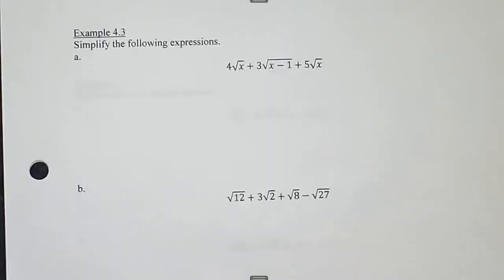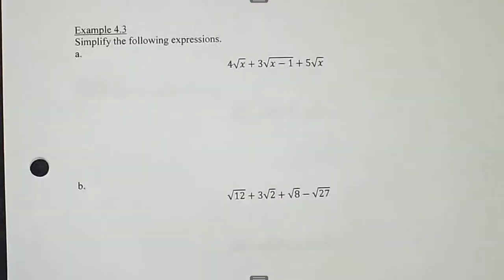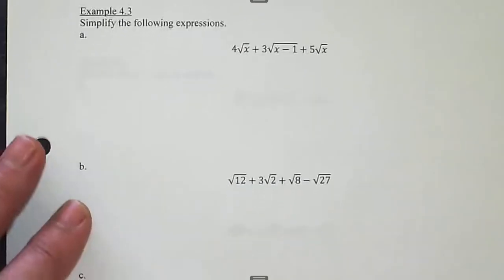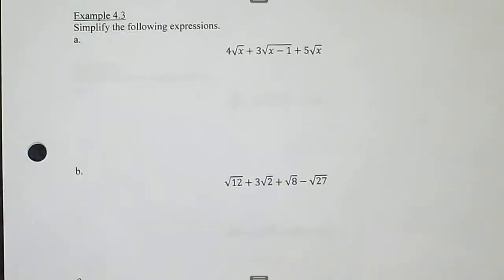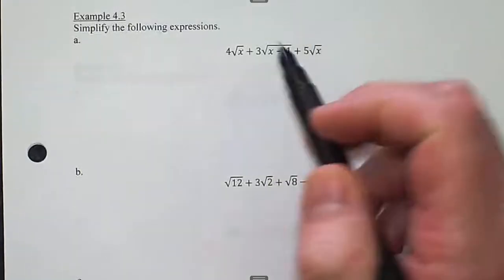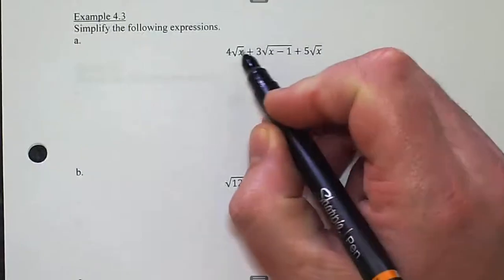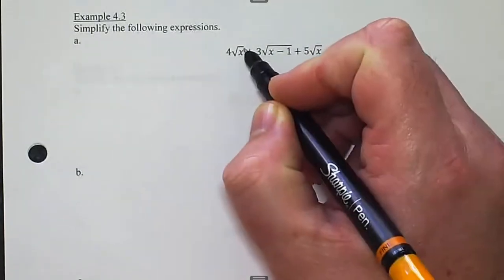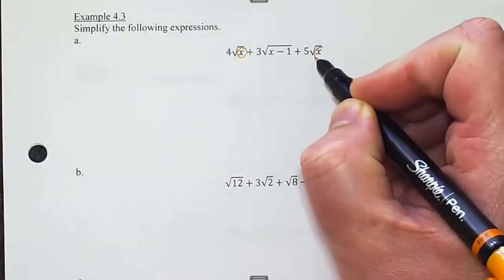All right, we're going to kind of round things out here by practicing a little bit of simplification of radicals. We've done this before. It's just kind of been a while. We're talking about radicals. It fits in nicely here as well. So let's do that. When we're adding and subtracting radicals, they have to have the exact same radicand. They have to have the exact same index. So we need that. It can't do square root with cube root. It's got to be a square root and a square root. And it's got to be exactly the same thing here as here.